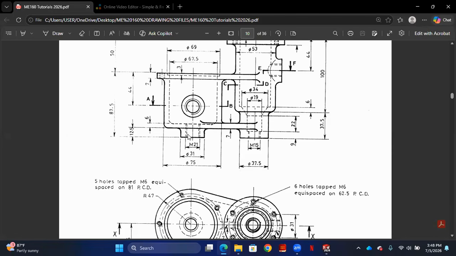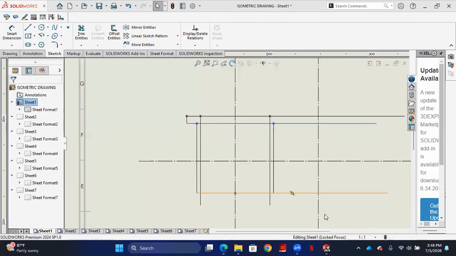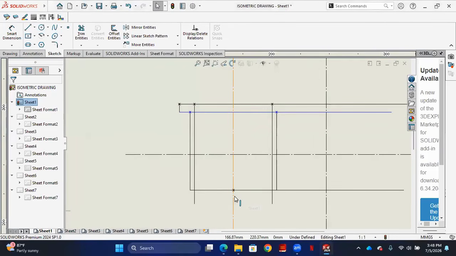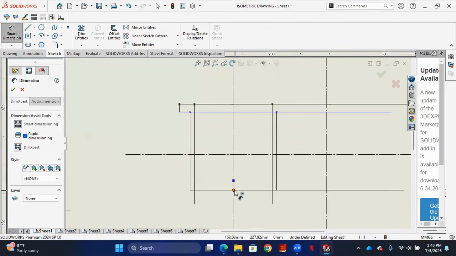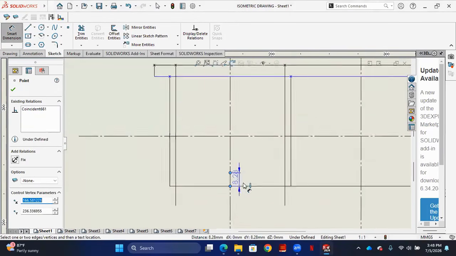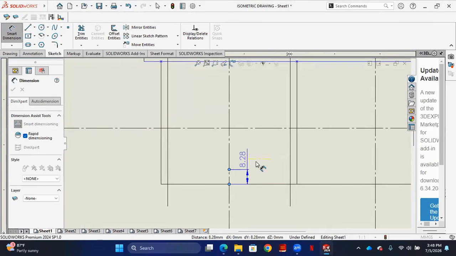So this 37. So I'm going to measure from here to here, 6, then I draw to touch it. So I come here, then I measure to the top, 6, to this point. I come here, I measure from this point to this point, 6. Measure 6 to this point; this point will be 6 millimeters.